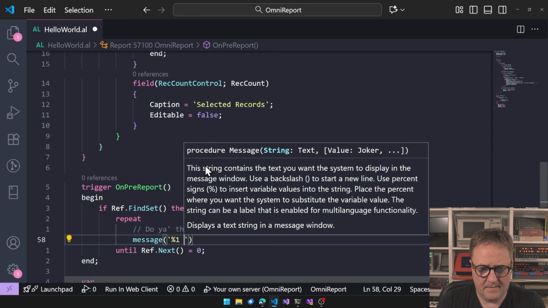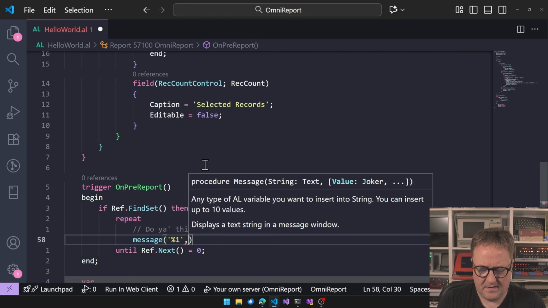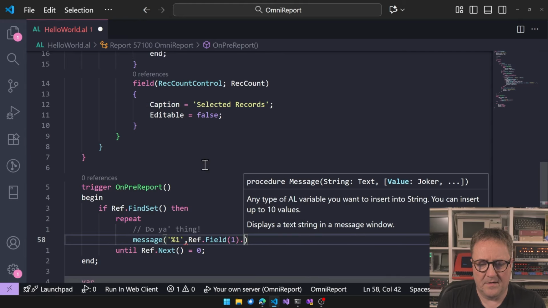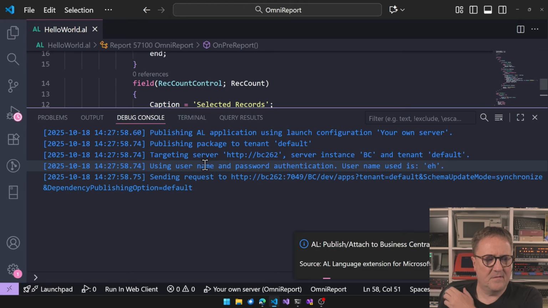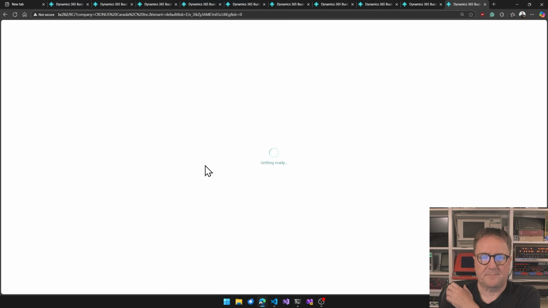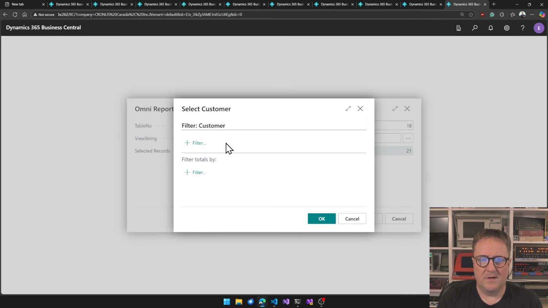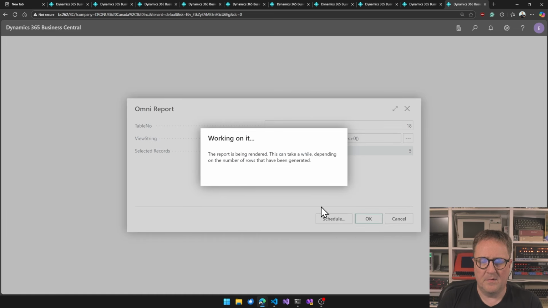We can do stuff, right? Ref dot field 1 dot value. Here, let's try this. I do 18. We add the what was it? Balance not 0, 5. Boom.